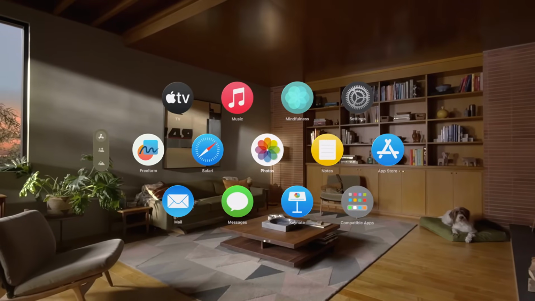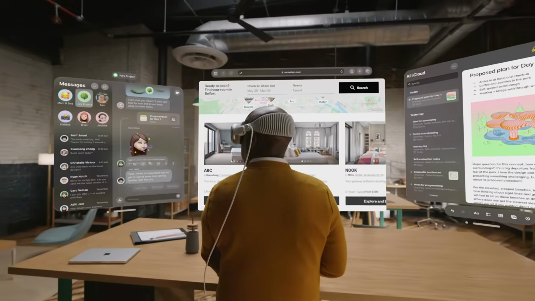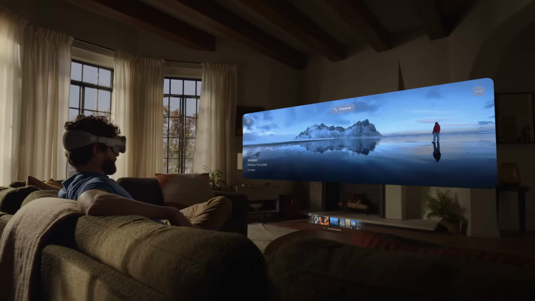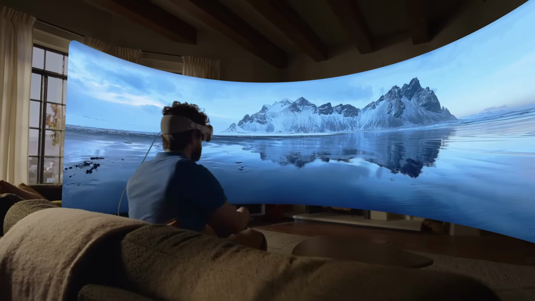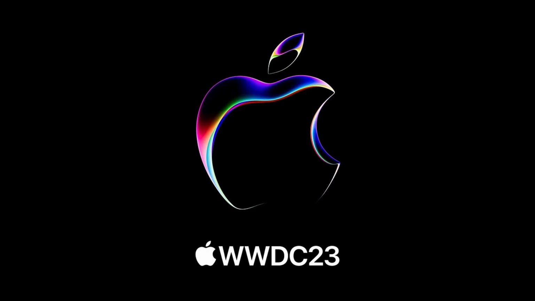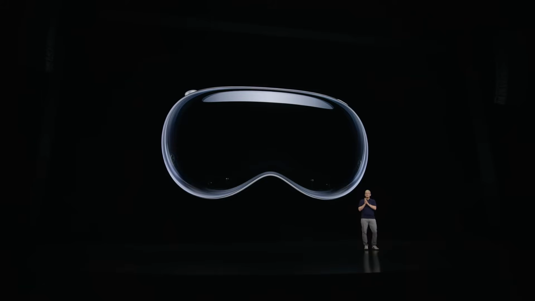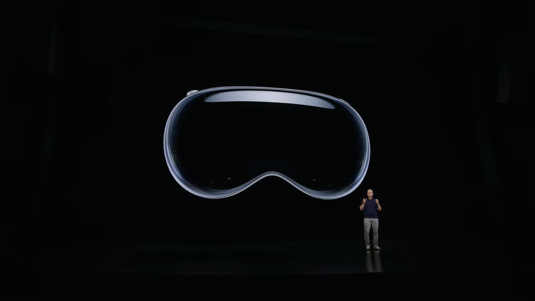Now, what does this have to do with the design of the invitation? I watched the entire keynote but still got no clues. You guys will have to help me out on this one in the comments, but I think the way the Apple logo looks on the keynote thumbnail on YouTube kind of suggests how light reflects on Vision Pro. I don't know, help me guys.